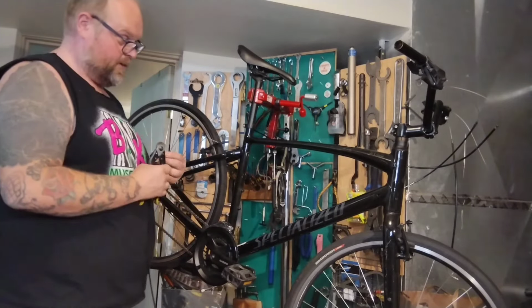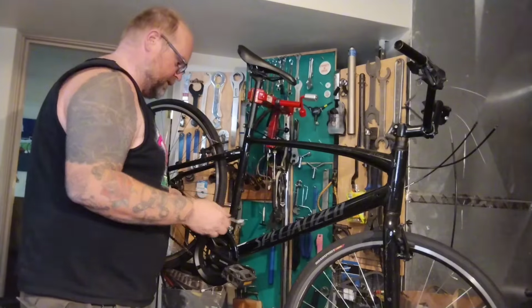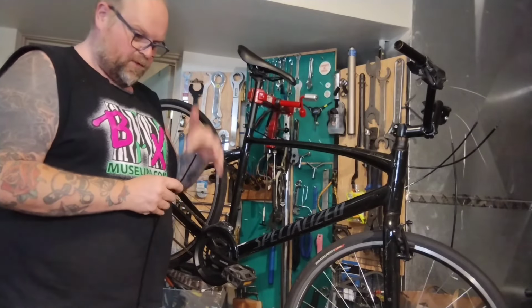Now, I might be able to get that. There's nothing wrong with that cable and that housing. I could probably reuse it on the front. Just so used to always wanting everything to be right and new. Just replace everything, but. So now these both ends have a rough cut.